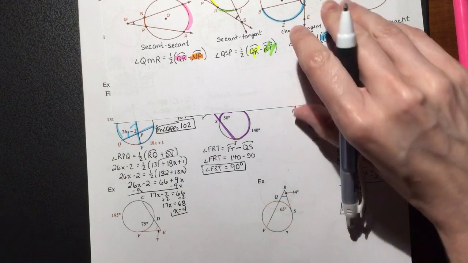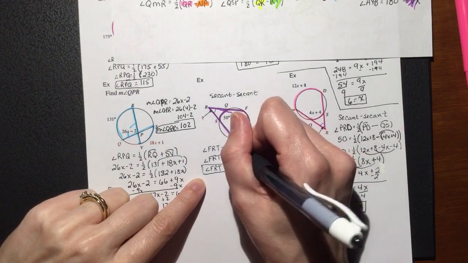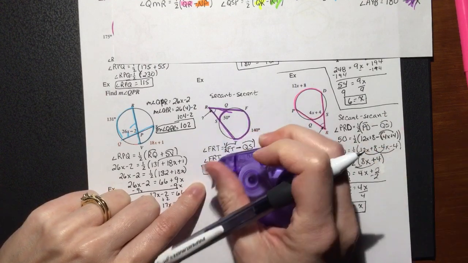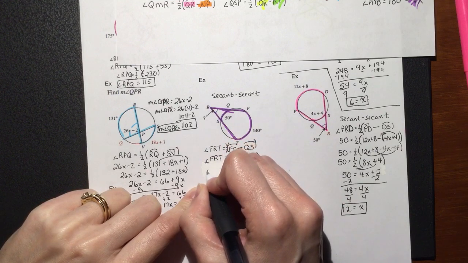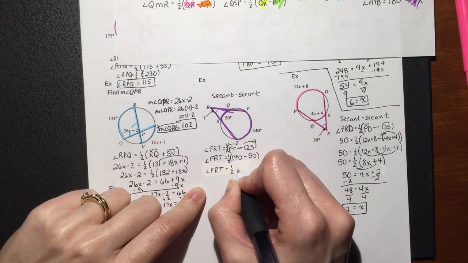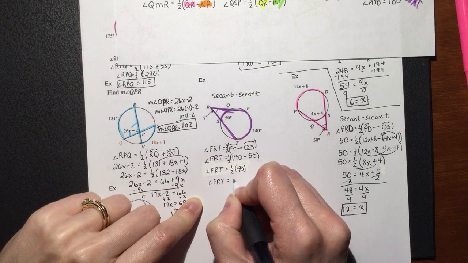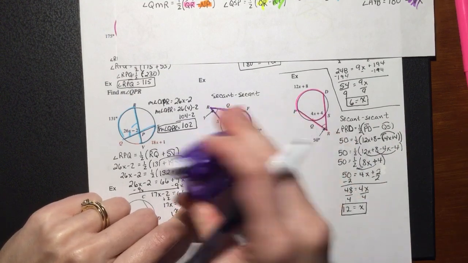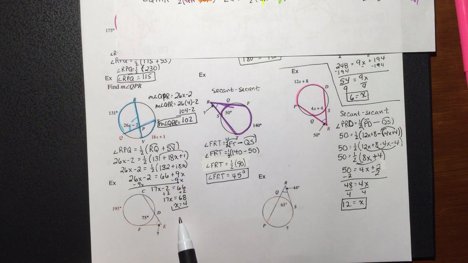Alrighty, looking at the next one. Oh, looking at this one right here, I just found a mistake. Go back and fix it right now. Write it with me. I should have done half of it. So for right here, I should have done half of 140 minus 50. So angle FRT is going to be equal to 1/2 of 90. So angle FRT is going to be equal to 45 degrees. There we go. Hopefully you were fussing at me going, no, wait, I thought you said it always had to be 1/2. Yep, you're right. Okay, double checking the rest of them. I think we're doing okay on the rest of them. 1, 2, 45, 12. Okay, yeah, we're doing good.